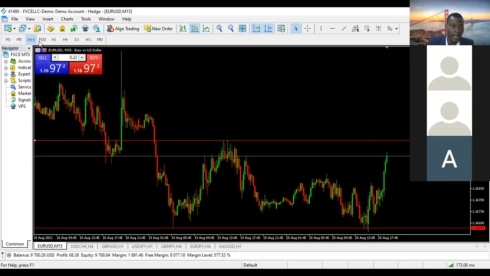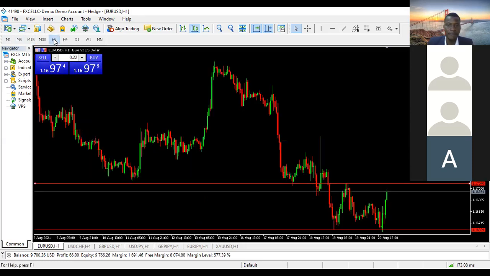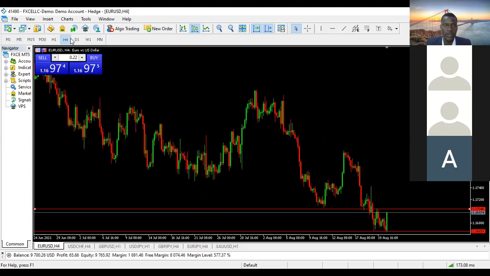So if you are looking at any time frame below 30 minutes, you are a scalper. You are scalping the market, so you are looking for a very short move, to quickly enter the market and go out. But if you are looking at a time frame of 1 hour, this is 1 hour and 4 hours, we are swing traders, okay?